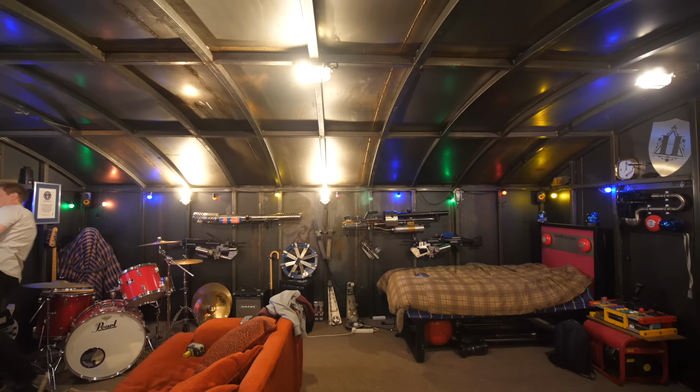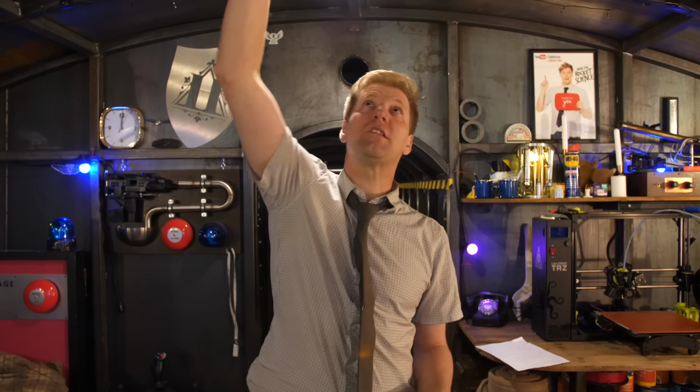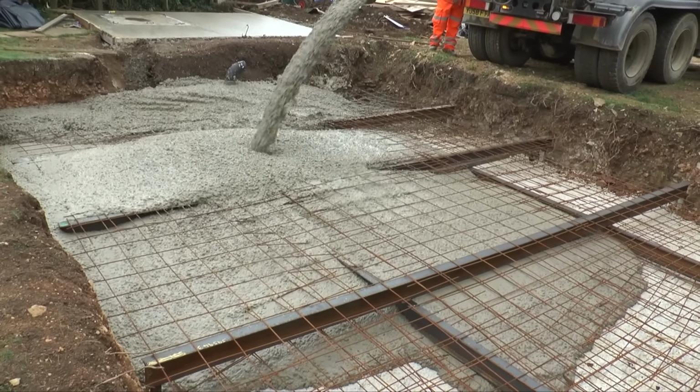Now, stats on the room. It's 24 foot long by 16 foot wide. The ceiling is 8 foot high in the centre. The whole thing is covered in about 1 foot of concrete. It's a tiny bit thinner in some places, and a tiny bit thicker in others. The distance between the top of the ceiling and the surface is just under 3 foot. About 18 inches, nearly half of that, is concrete, and within that concrete is a load of steel beams for extra strength. Now, in August 2020, it will be about 5 years old, and I'm standing here and it does not look any different to the day we made it.